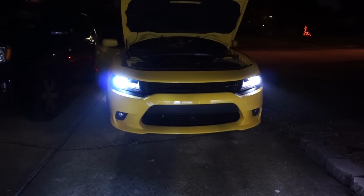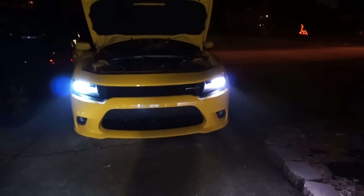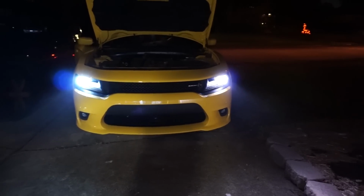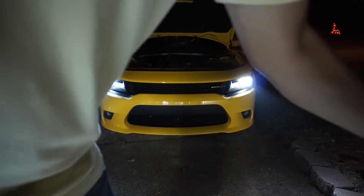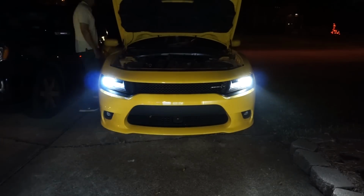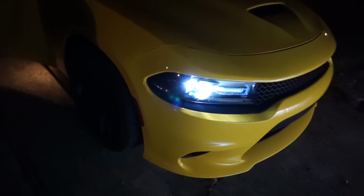So as you can see, it looks a lot more blue. Let me try to make sure this is centered. Yeah, it looks a lot more blue. Not sure how well it's coming out. Let me see if I can do a little bit better. So you can see here it looks really bluish.